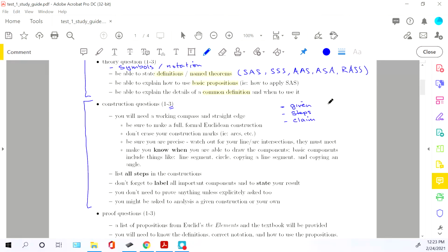Now, the other thing that you have to have for your construction is you actually have to have the picture. Okay? And this is the part that if we're in a Canvas setting, you will have to upload this picture. Now, it is currently set up, since you'll have an online test, where you have a second assignment that's outside of the test where you'll upload your construction picture. So don't forget to upload your construction picture.